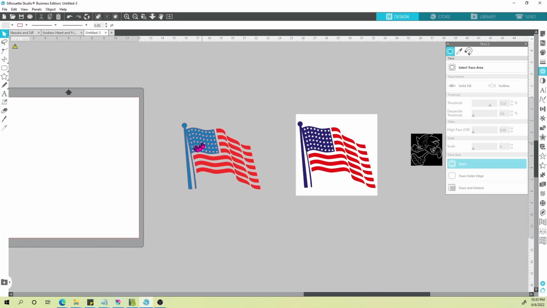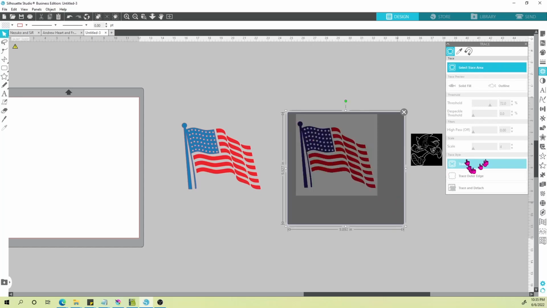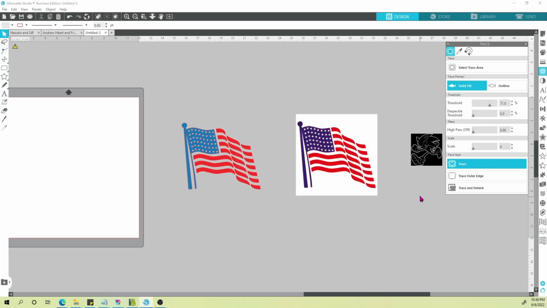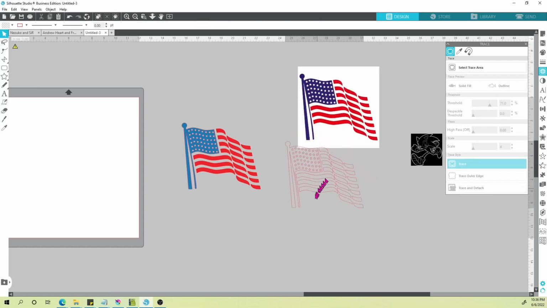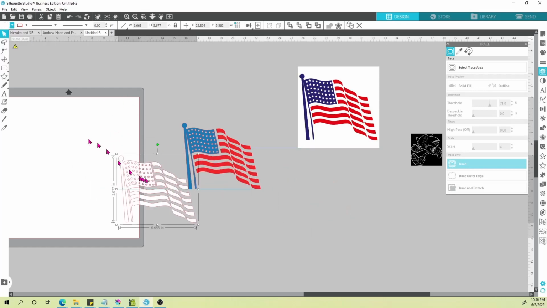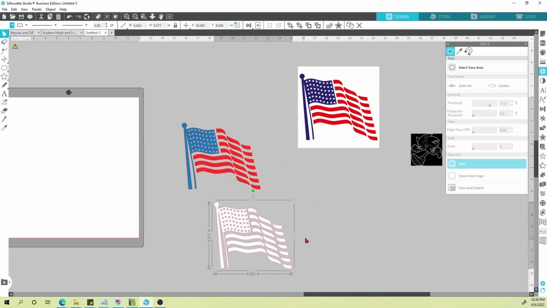You wouldn't need to release the compound path. That standard trace, just like this. Then it was roughly there. We'll go for perfect. We'll just replicate it real quick. There it goes. Maybe this is all you want, then there's no reason to release it. You could just make it white for reference, and it would look like this on your car window or your laptop or wherever you were going to put it.